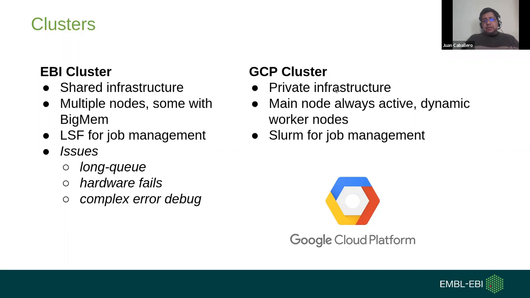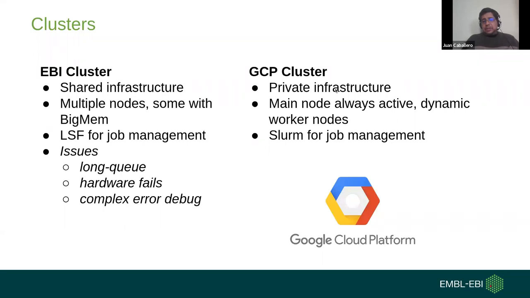In collaborations, we also have some interaction with the Google Cloud Platform. For that, we can request access to particular infrastructure. In particular, we can request private infrastructures, isolated components on the Google Cloud. And in many cases, this is triggered just by starting up a master node, and then we can have dynamic nodes being launched as needed.